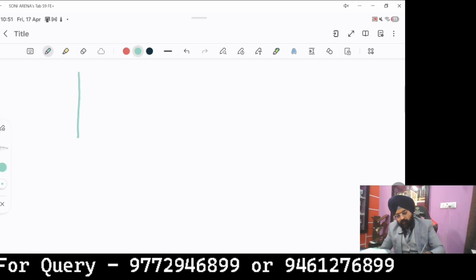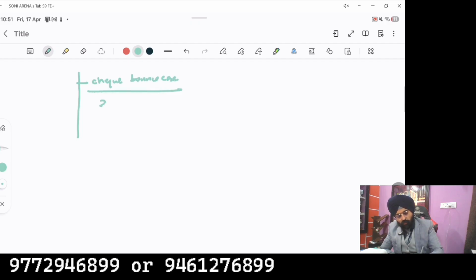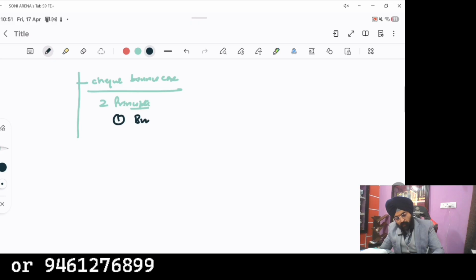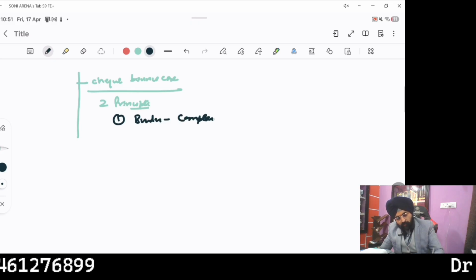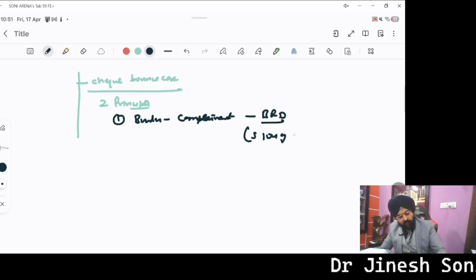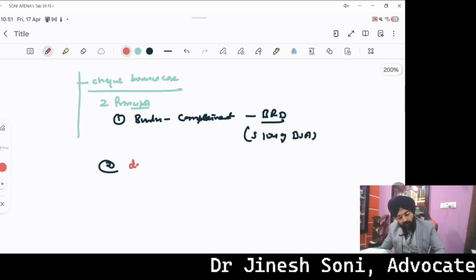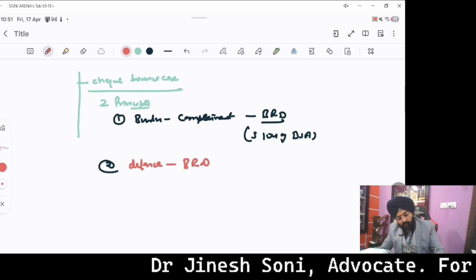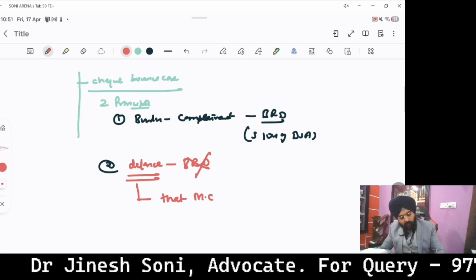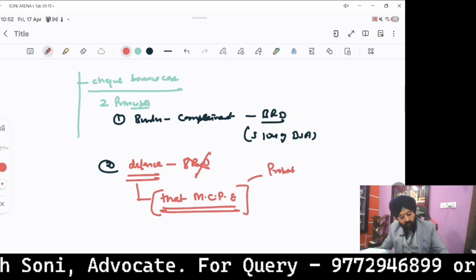Whenever we are going to contest a check bounce case, two principles are to be kept in mind. Number one, the burden is on the complainant to prove the case beyond reasonable doubt. Reference is section 104 of BSA. And number two, the accused is not required to prove his defense beyond reasonable doubt. He is required to set up a defense that might cause probabilizing effect. Simply, it is called a probable defense.